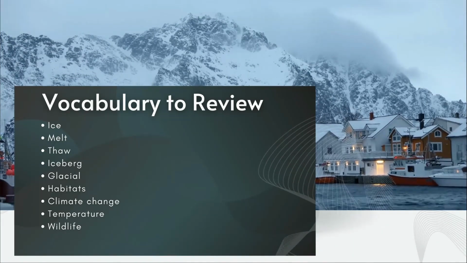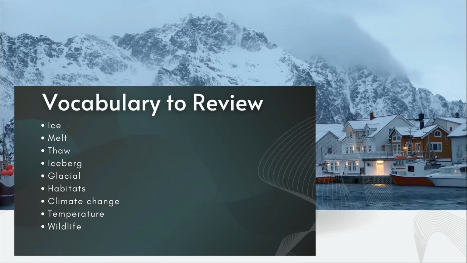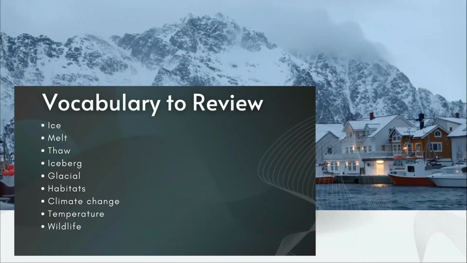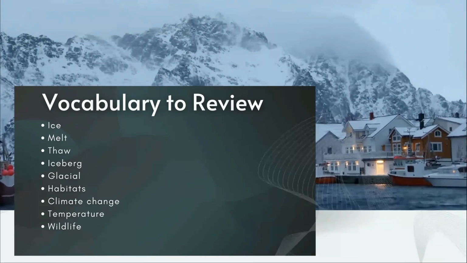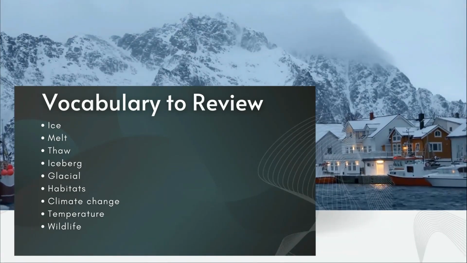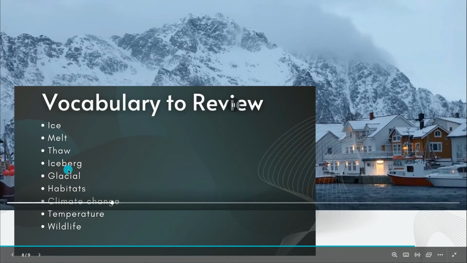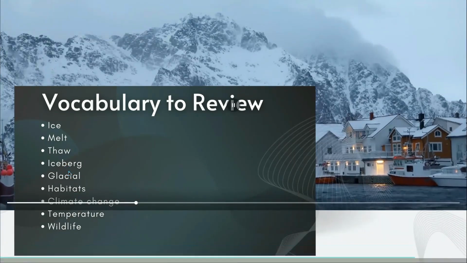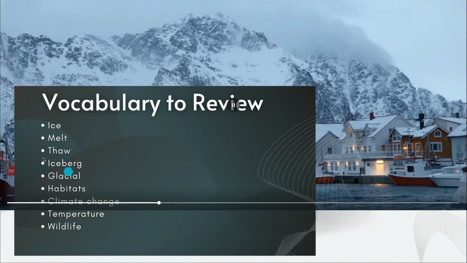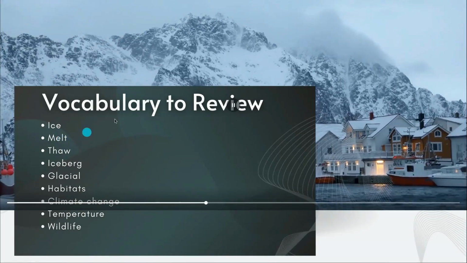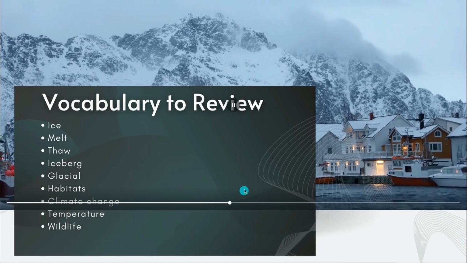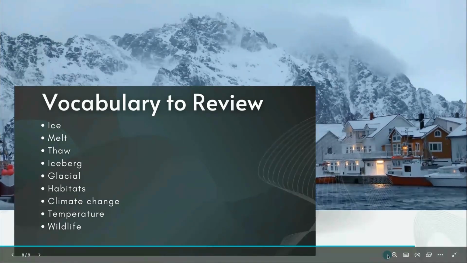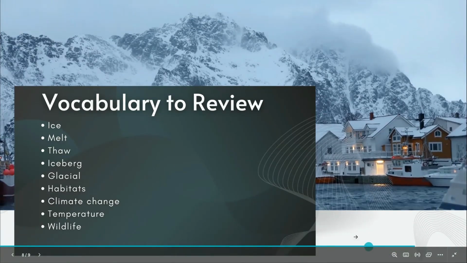And some of the long ones, temperature. Be familiar with the spelling for that. Iceberg. Iceberg has a lot of vowels. Sometimes vowels are kind of tricky to get the hang of. Lots of people mistake this E for a U or A or other vowels. So keep that in mind. Melt has different word forms to know. Ice has different word forms to know. So study those and you'll see them again tomorrow.